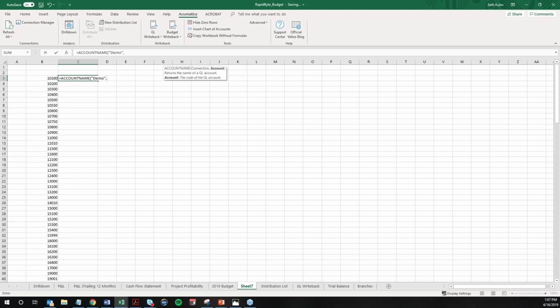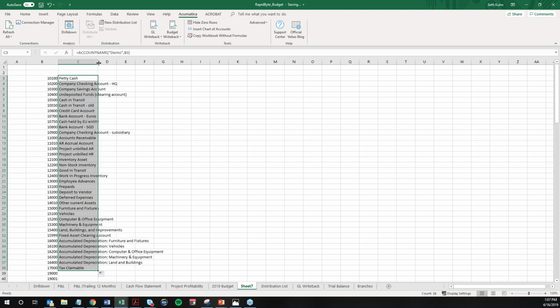And then when I hit the comma, it's gonna move down to the account. Now, the account is right over here in column B, right? So I'm gonna add that, and then I'm just gonna close it out. And there it is, it's gonna pull in the account name. This is all coming right from Acumatica, right? I'm just gonna go down this far, but of course you could go the whole way, kind of autofill there.